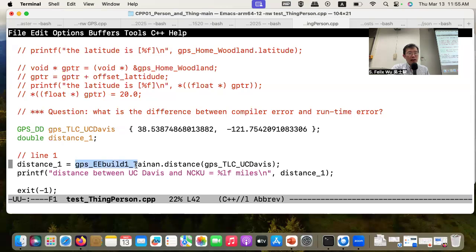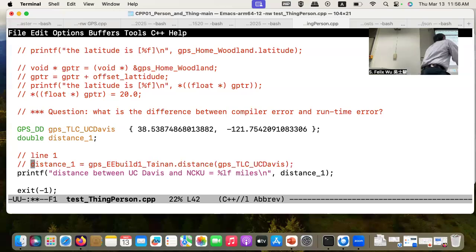Remember, I use this object and then dot distance. So essentially, I use that member function, and that member function is declared in the GPS.h file, which has that declaration. But the thing is that the linker cannot find anything. So one of the things I might be able to do is, assuming I just kill this line, I don't have this line, it means that I never use that member function, even though that's actually in the declaration. Now let's try to see how it works, because I actually have a function I never use.